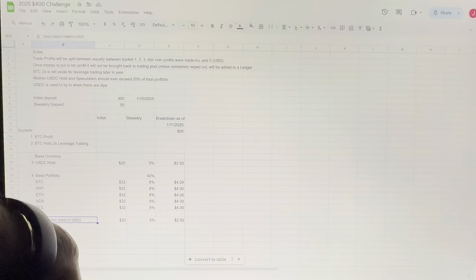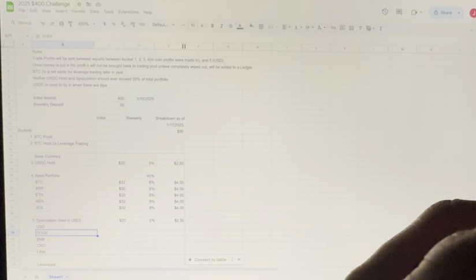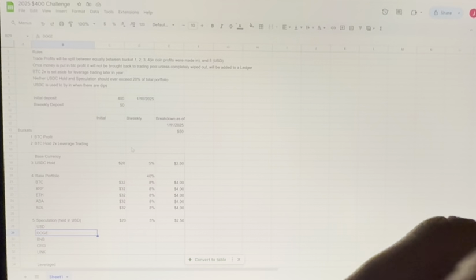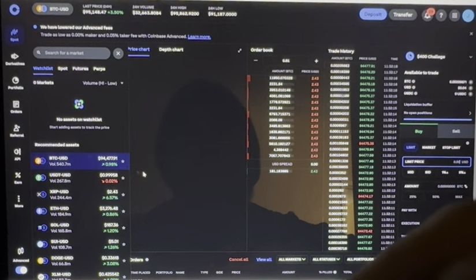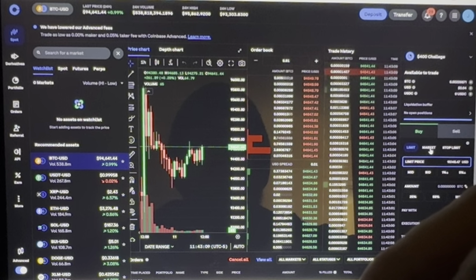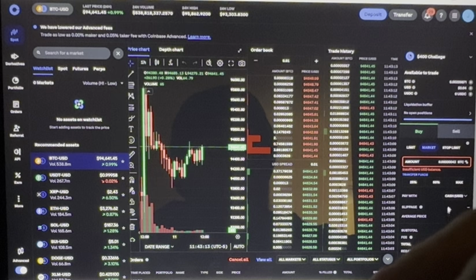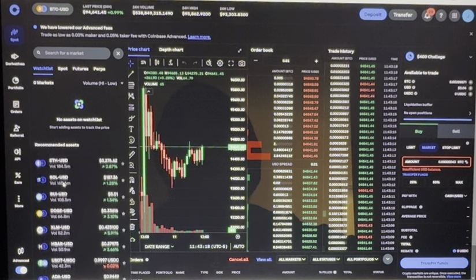I think these down here have chances to make runs, and that's why we want to split some money up into these. So now let's start a process of selling off what we need to sell to make our portfolio look like this. So let's go over here. The first thing we're going to sell off is all of our BTC. So let's just do a market sell. We're going to sell the max amount, and we're going to sell it to USD. I need to go to USDC.